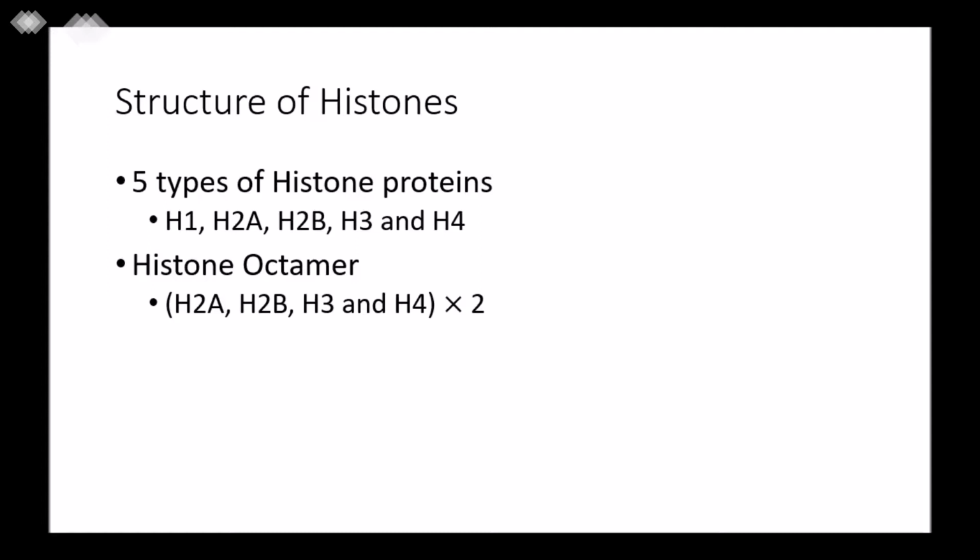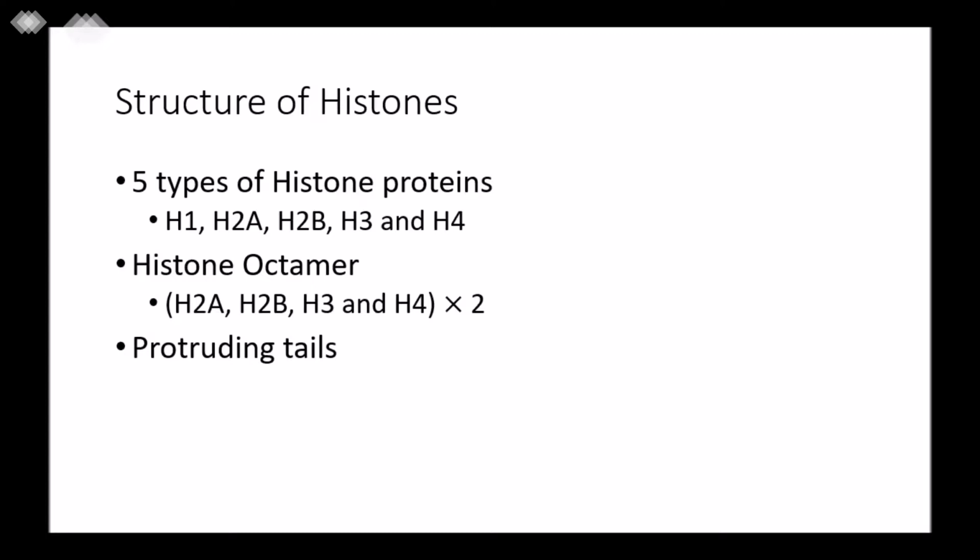Lastly, these histones that make up the octamer will have tails that protrude from them. The amino acids in these tails, such as the lysine and arginine that were stated at the beginning of my presentation, will be subject to modifications that change how tight the chromatin will be packed, which I will talk about in a bit.